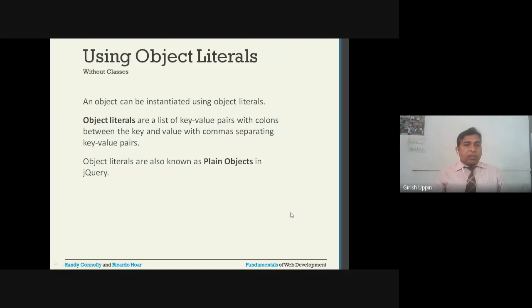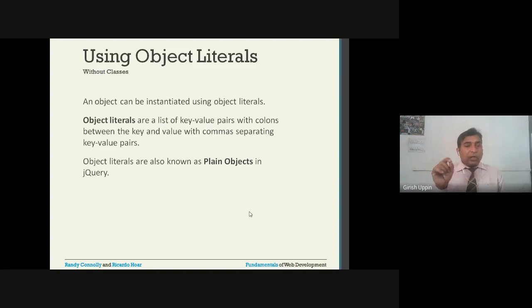An object can be instantiated using object literals. There is something called object literals, using which we can instantiate objects. Those object literals are also called plain objects in jQuery. Object literals are a list of key value pairs with colons between the key and value, with commas separating the key value pairs.